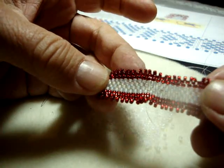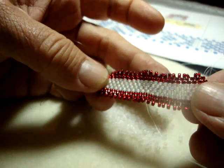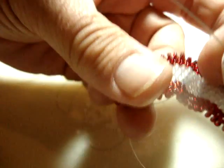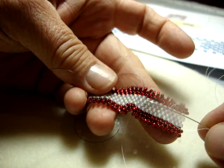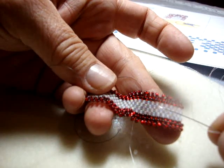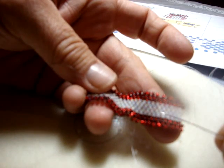You can see a slight color gradation in the white beads right about here. As I straighten this out, just about here, you can see how they've gone from a sort of gray iridescent tone to a much, much brighter white. That's just about where we changed our thread from the black to the white.